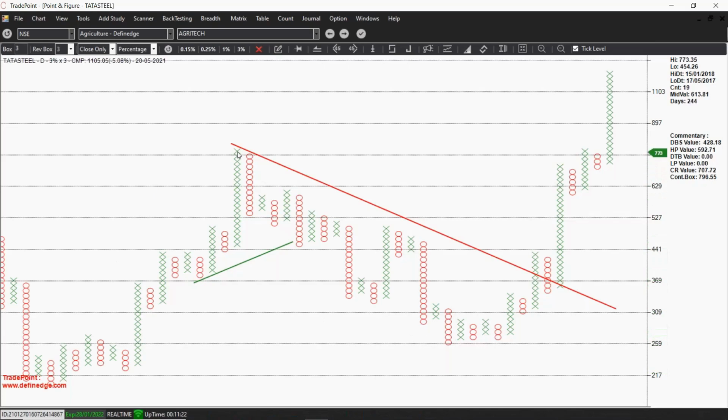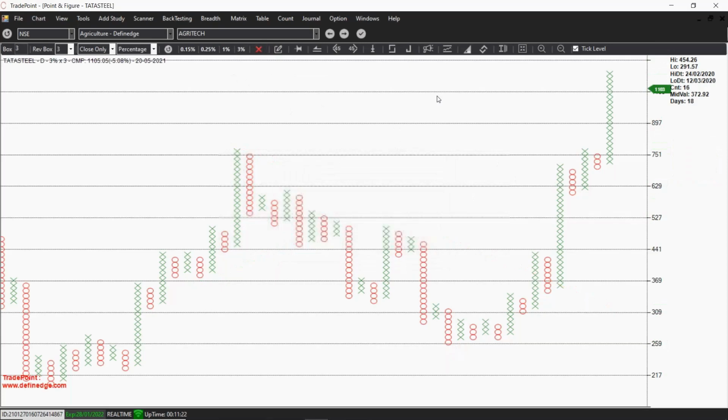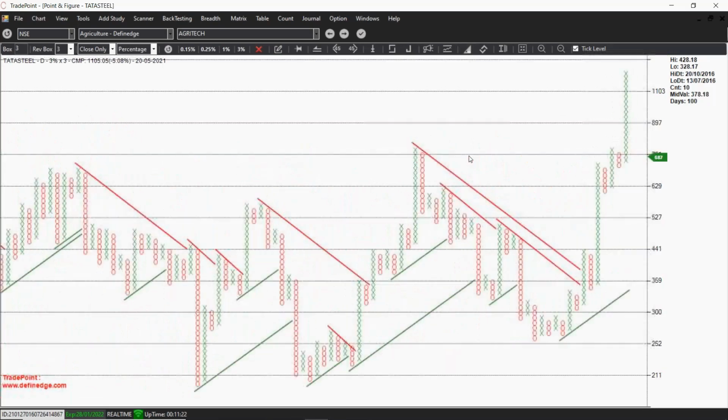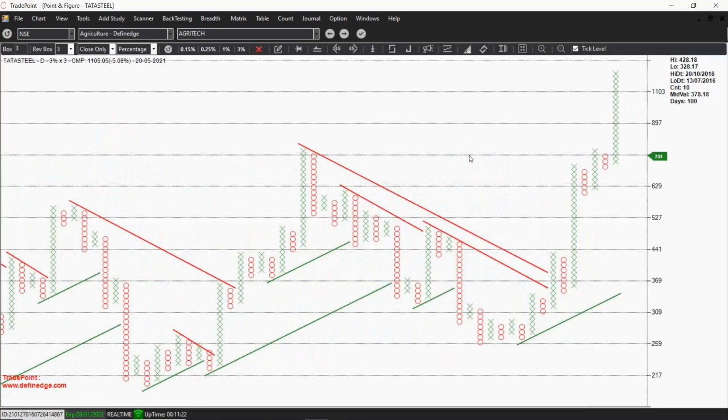Now here, what is important is the major tops, like this top is major, this bottom is major. So trend lines plotted from important tops and bottoms are very important when they get breached. For that, we have a very important tool in Trade Point. For example, you may not know this and can't easily find the points from where you should plot trend lines. In that case, you can simply click here and all trend lines will get plotted on that chart.